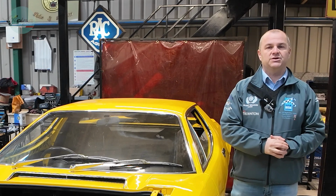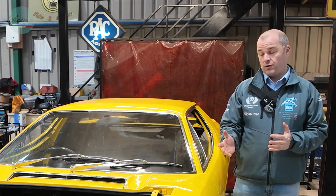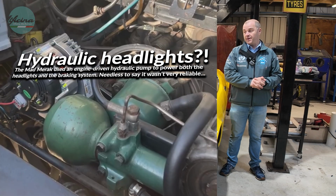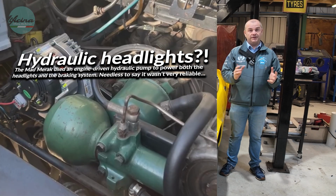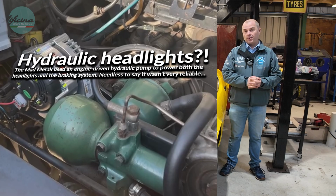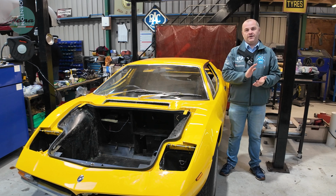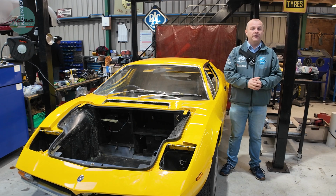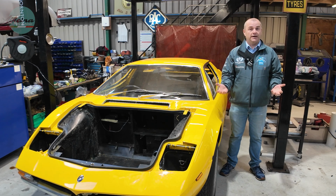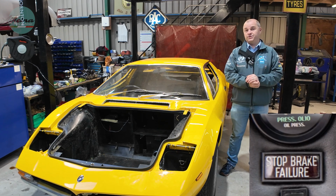The Merak used a 3-liter V6 engine that was borrowed in terms of technology from Citroën, but it also used the always problematic hydraulic system. Therefore, the brakes were hydraulically activated, and so were the pop-up headlights, but also the clutch. In modern terms, a hydraulically operated brake system just doesn't make a lot of sense. The pedal is either very hard, either on or off, and there's no way you can modulate the pedal. It's the same with the pop-up headlights. If there's a hydraulic leak, that means you have no headlights or no brakes, which makes the car not operating.